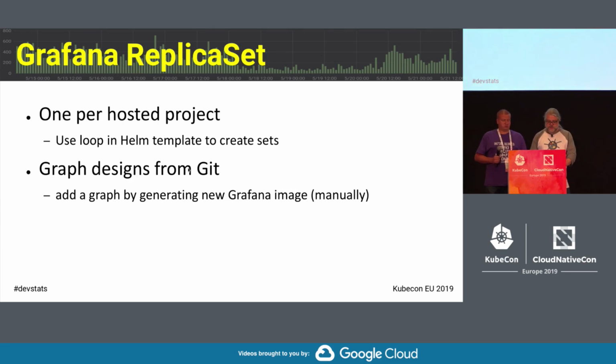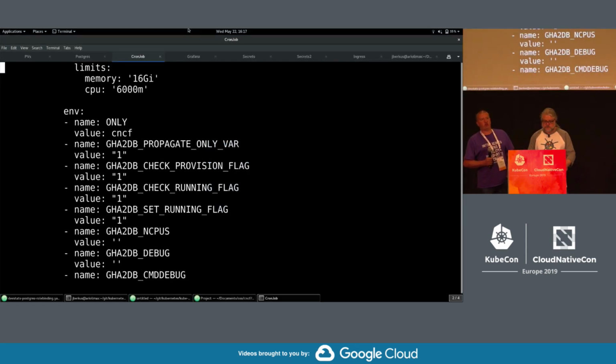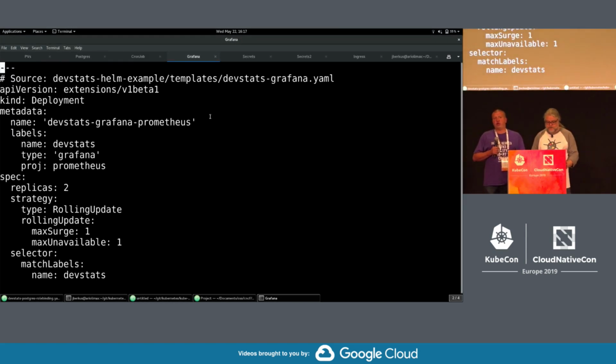We already talked about that. Okay, so Grafana: we were not able to use the standard Grafana installation because we have a lot of custom changes to Grafana, so we decided to create a DevStats Grafana image that provisions itself from a set of template variables like database access and the dashboard JSONs that need to be displayed, and we are also customizing some artwork like icons and links and so on. So this is how Grafana is created.